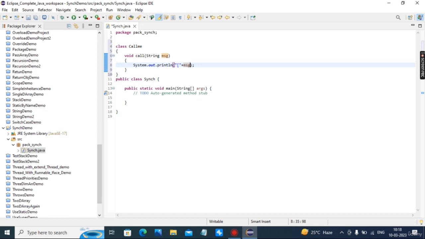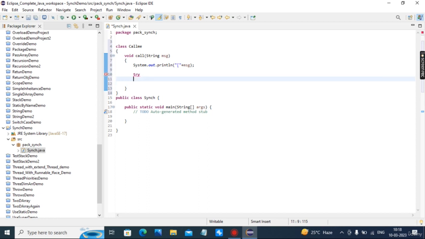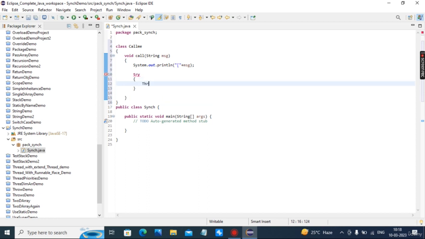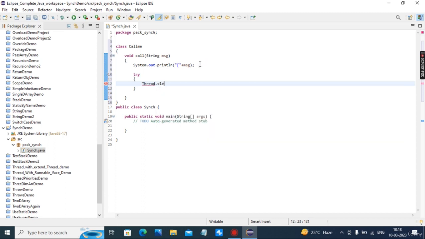After this, I will make the thread sleep in try catch: Thread.sleep for 1 second, that is 1000 milliseconds.